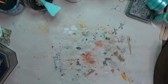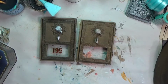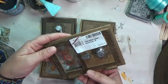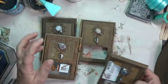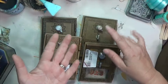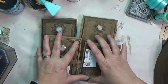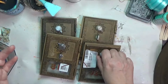The big purchase I made there, y'all, and I had a fight with the lady about it, were these. I bought 4 of these mailbox fronts. Now, the original price on them here is $12. I'm going to have to see if I can get these stickers off. But she had it in a bin. The bin said everything in it $3, had a line through the $3 and said 50% off. And it had a list of things. It said doorknobs, door pulls, post office doors. And so I was like, oh my gosh, that's $1.50. So I was like, yeah, I'm going to get several of those because these are super cool.